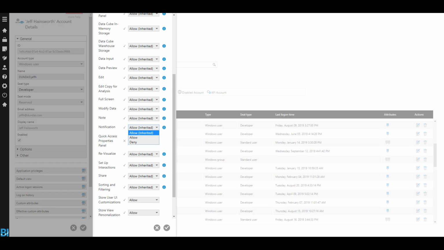Also, one thing to keep in mind, every one of these user types is a bit of a gray area because as an administrator, you might want to come in and remove capabilities. And why might you want to do that? Well, if you have a standard user and you don't ever want them to touch even the light amount of content creation that's possible, you can go in and turn it off. You could turn off export. You could turn off notifications, whatever.